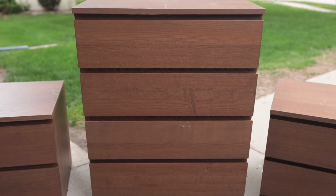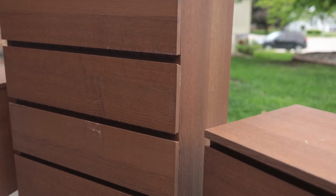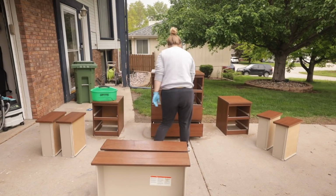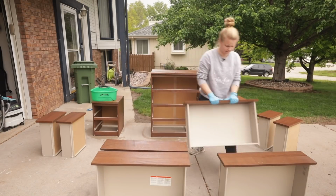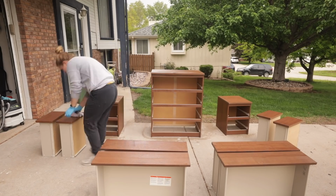For furniture flips number 9, 10, and 11, I got to flip these IKEA dressers. Well, I actually didn't know that they were IKEA until you guys told me after I released the video. But I bought them off Facebook Marketplace several months ago for $70, and they were just in need of a little bit of love. I cleaned them and removed all of the drawers, and since there was no hardware, I got to skip that step.